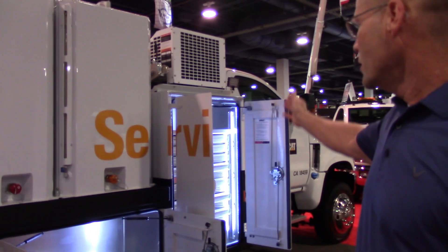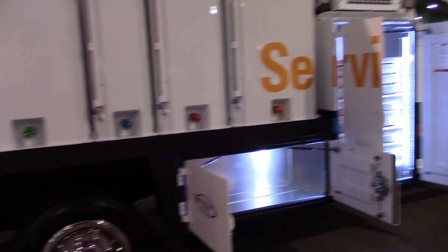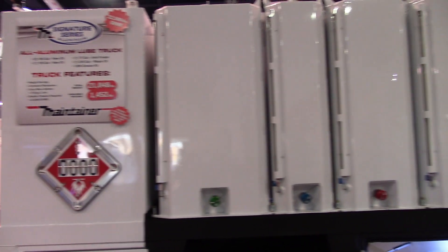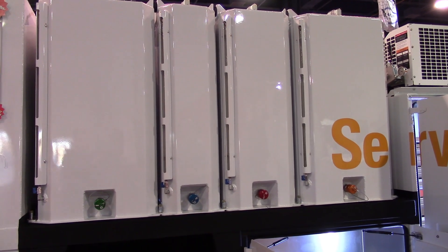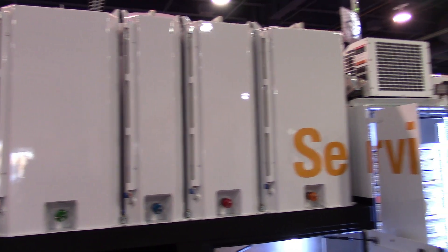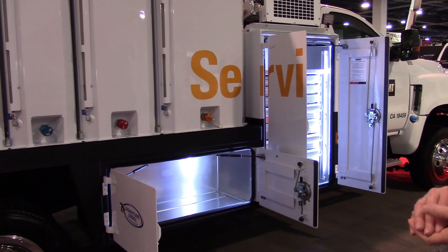On the passenger side of the truck you can see we have a nice tool bin access area with our dual lock set and a ton of storage for new filters and other components that the mechanic may want to take along. Here you can see the all-aluminum tank set up with a quick fill system, so all tanks on this unit have an option for a quick fill. We do have an indicator light in the back to let the operator know when the tanks are getting full, and there is a hydraulic air compressor for air service — blowing out filters, radiators — and we do run the pre-sync system with the air.